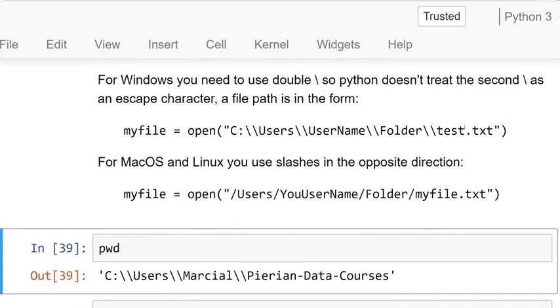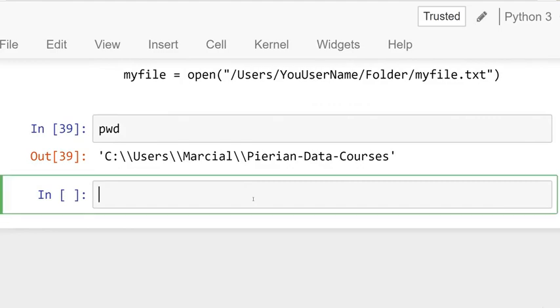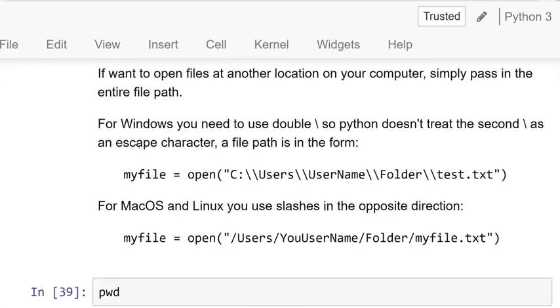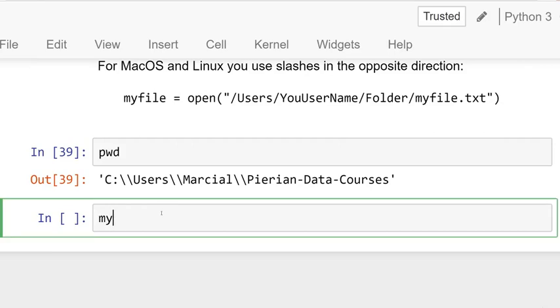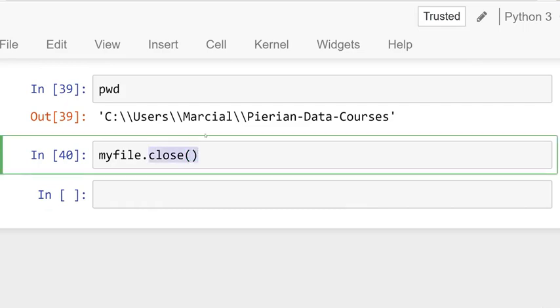To finish off this discussion of files, I want to mention best practices for opening files. Right now, we opened this file and we called it myfile, but technically because it's open, we actually have to close it. We have to say myfile.close in order to not get any errors, because let's say you opened this file somewhere else on your computer and you were trying to delete it, you'd get an error saying, hey, Python is still using this file, and you'd have to actually manually close it once you were done working with it.